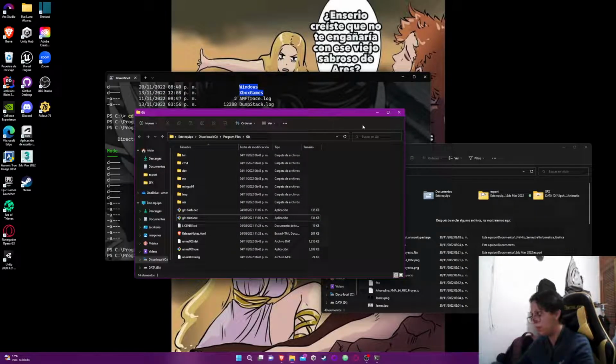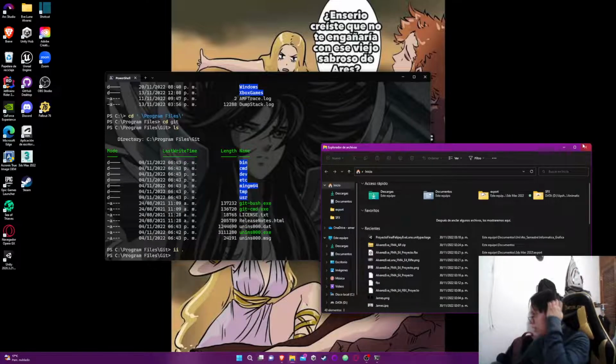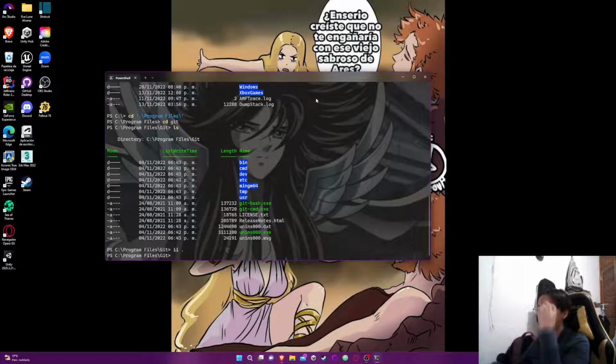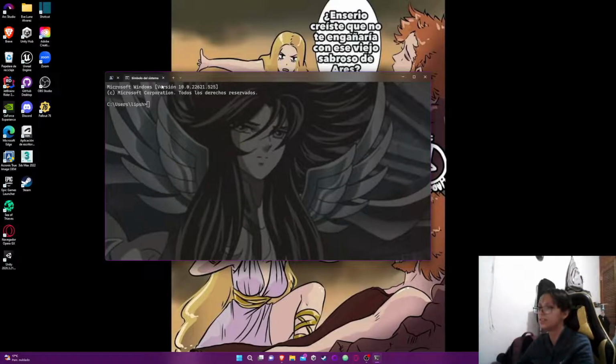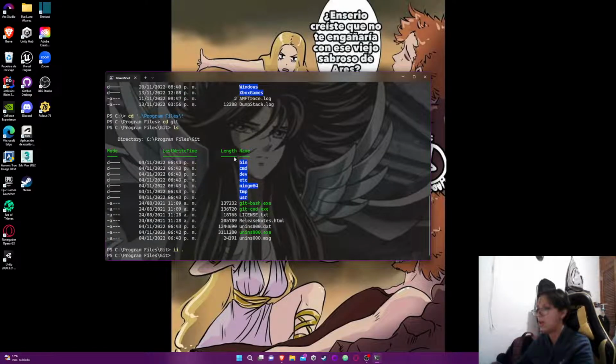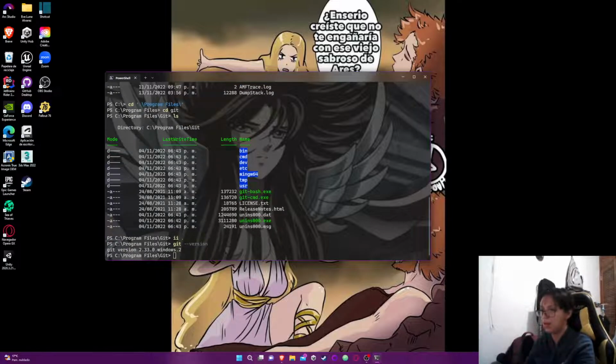You go ahead and do that, and after you do, you will be able to open your PowerShell or your command line, your system symbol, and you will be able to say git --version.